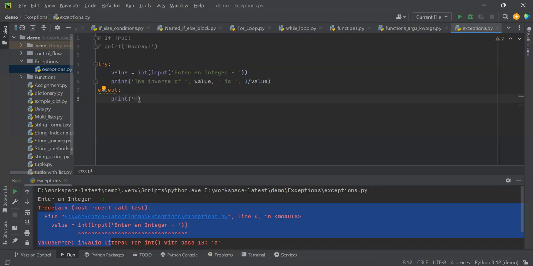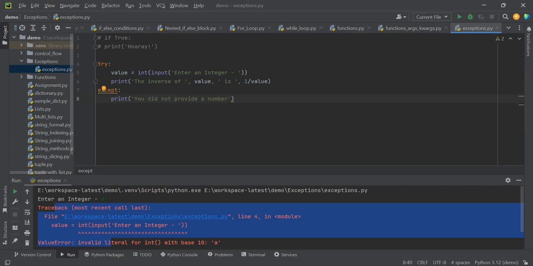First, we have entered invalid. So now we are going to show the user that you didn't enter a proper value. You did not provide a number, right? That's why we are getting that exception.